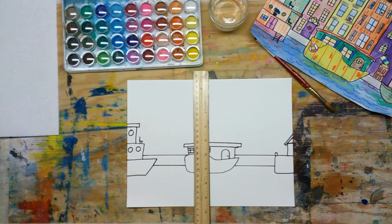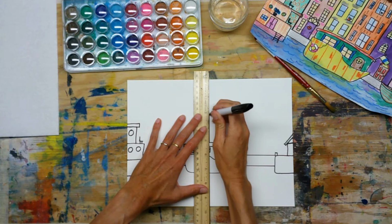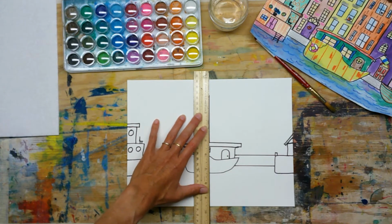And I'm gonna draw a vertical straight line up from the top of that boat, going up the page, but I'm not gonna go all the way to the top because I wanna make sure I have room for my roofs. The roofs are really decorative and different from the roofs that I am used to here, right? So I'm just gonna draw that straight line up, and I'm gonna leave myself probably about an inch. But that's up to you.